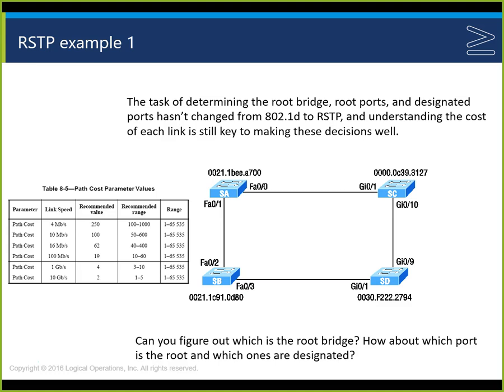Another example here: determine the root bridge of these switches, and actually take a look here for a few seconds and see if you can do the root bridge. I'll put the costs on and see if you can come up with the root bridges here. This goes from a gig to a fast, so it's going to revert to Fast Ethernet. Path cost, link speed: 4 meg, 10 meg, 100 meg. So this one's going to be a 19. This one's going to be a 19. This one's going to be a 19, and this one's going to be a 4.